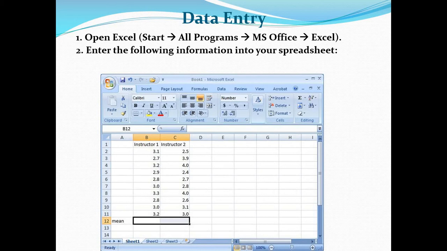Or if you want to increase the width of the column, you can drag the column border here, and if you want to make it narrower, you can drag it to this side. And if you want to add a new row, the same way, right-click here and then insert a new row. Or if you want to delete this row, you can also right-click here and then delete the row.